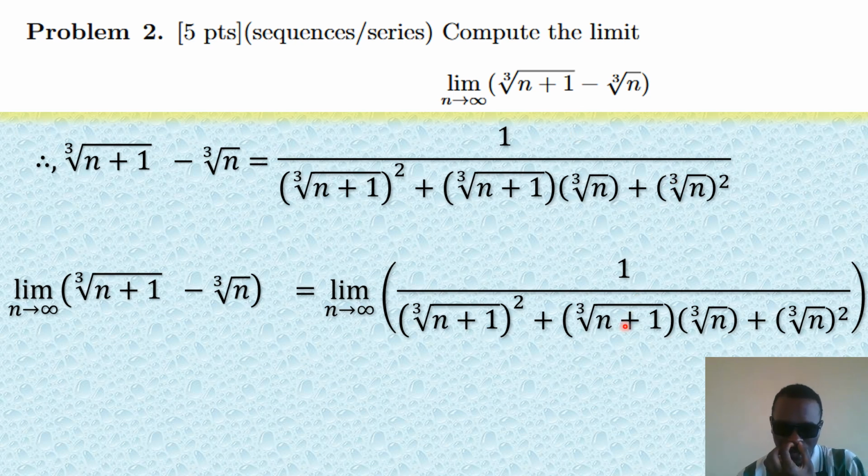From here on, as n tends to infinity, this denominator gets very large, so it tends to positive infinity. At the end of the day, our limit will be 1 over infinity, which is what? 0. So this is the value of this limit, 5 points. If you do just this, you have your 5 marks. Okay, and I'll show you another method.